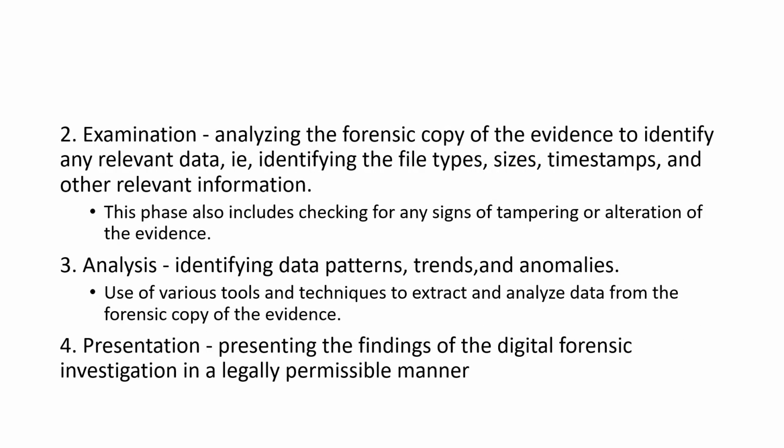Next is examining or analyzing the forensic copy of the evidence. So we have made a copy, and that copy is analyzed for evidence to identify any relevant data. That is, identifying the file types, when the file was generated, the timestamps, and other information. So this also includes checking for any signs of tampering or alteration of evidence. So examining data is identifying whatever is relevant for this particular investigation. And once the data is taken, then you go for the analysis phase. So identifying data patterns, trends, anomalies.